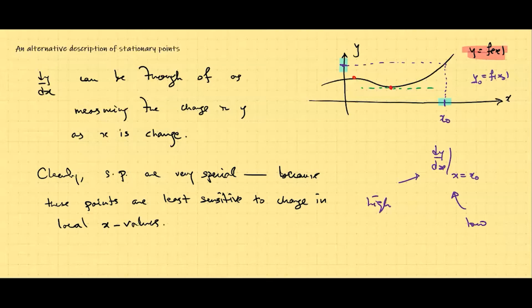So what I mean by that is if I actually come to say our stationary point, the x value here, the stationary point in red that I marked earlier, and if we now have a think about, well, okay, so I've got that x value here, and then the y value is obviously going to be there. Now, have a think. If I actually move to the left or right slightly, right, the y value doesn't actually change by much correspondingly, right? So in some ways, stationary points are very special because most functions, the more time you spend with mathematics, the more it sort of becomes obvious, most functions are constantly changing, right? That's the constant affair of how functions are. So to go to a function and then to look at points where there isn't actually a lot of change happening locally, that's very special, and it normally gives us a lot of useful information about functions.